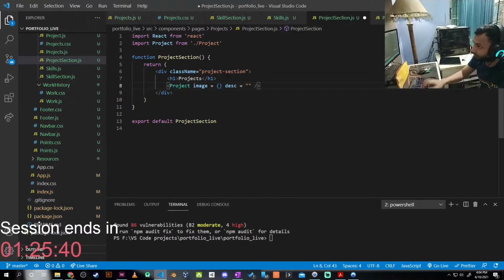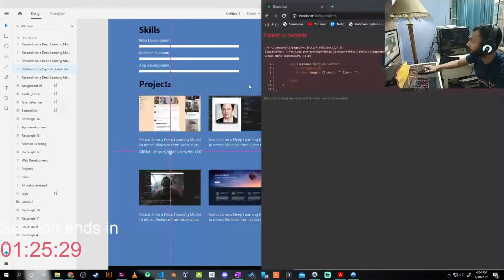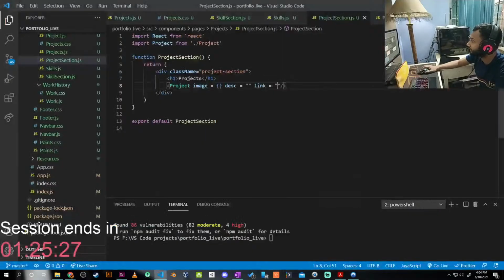Something describing the image, and a link. Something describing the link. So these are the. Okay, so now it's gonna crash because project does not have these things.